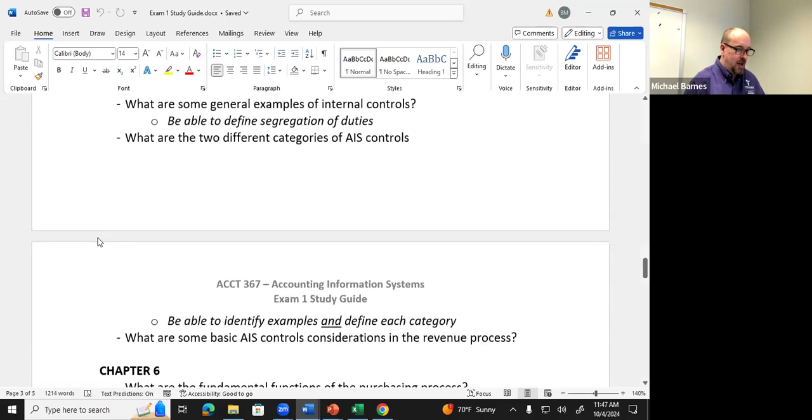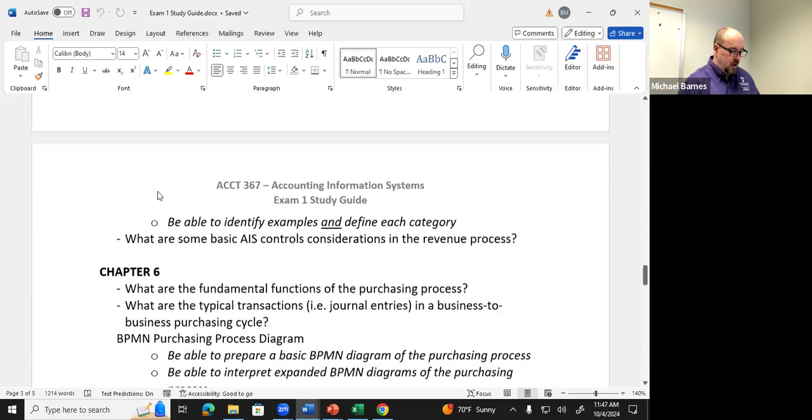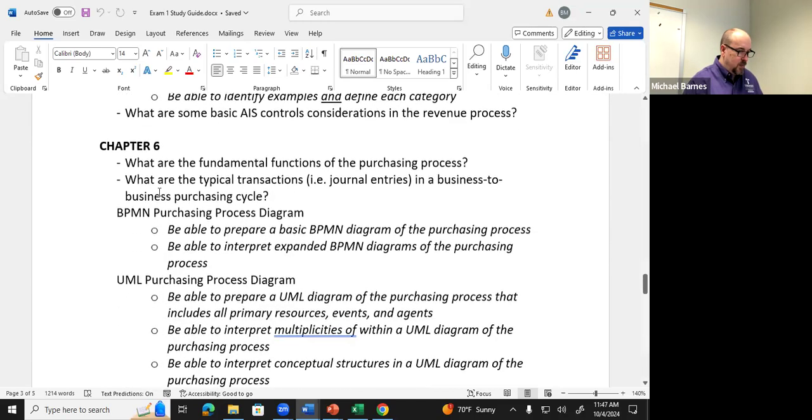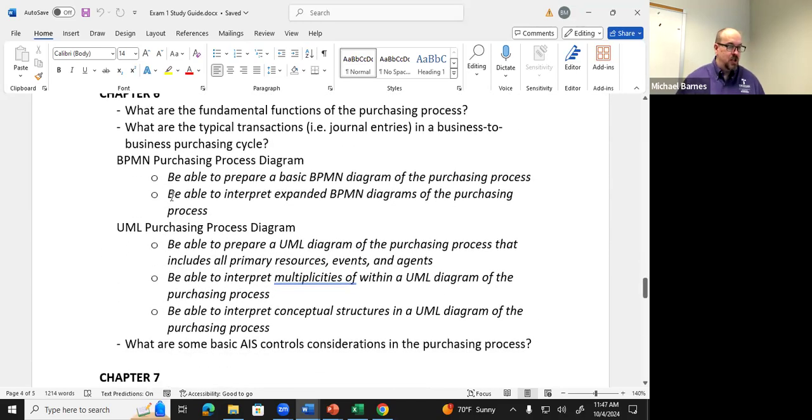I guess since we're talking about it, because it actually says what 2 different categories AIS controls fall into: access and application. What word should you be looking for with respect to access controls? Employee, okay, dictates what the employee is allowed to do within a system. And then what word should you look for for application? Yeah, what the system does or what it should be doing to track activity. Okay. All right.